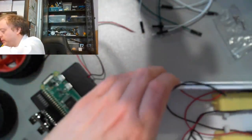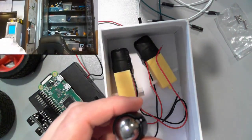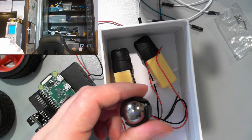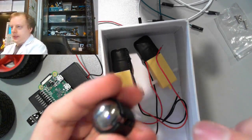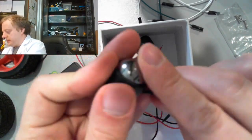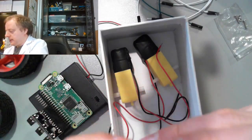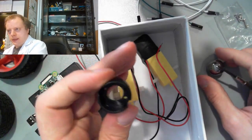Not going to need these quite until I get to doing stuff with those sensors, so we'll add those later. Before we stick any of that on, we're also going to need holes for this somewhere down here, right? Does that pop out? Must do. Screwdriver for leverage. Use one of these rather nasty old jewelers screwdrivers, they're really awful, but they kind of work, but they're not great. Yeah, there we are. Okay, so that does pop out, so I can then get access to those. Right, alright.